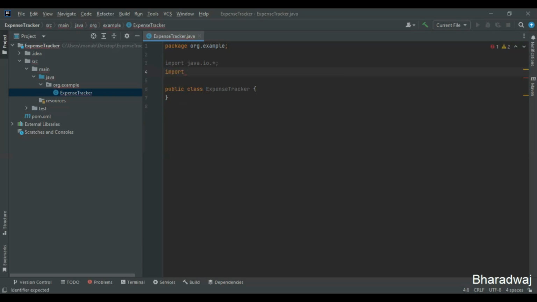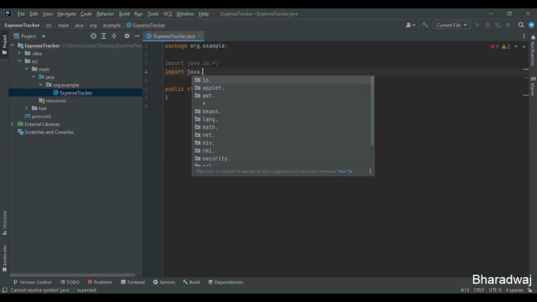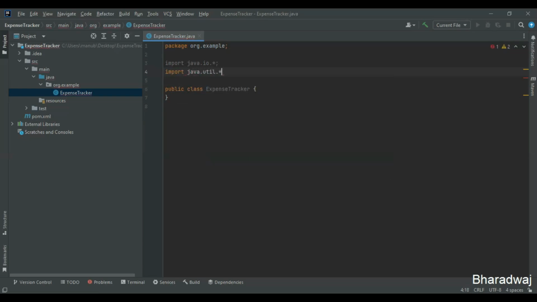Here, in my case, I'll just give import java.util. Basically, we have imported the necessary classes for file input and output operations, and the necessary classes for the date and collection operations that we'll be using in the code. For now, just follow along with me, right?